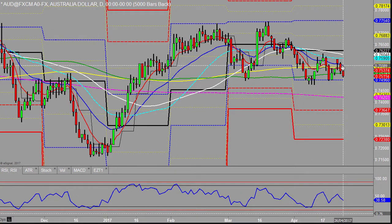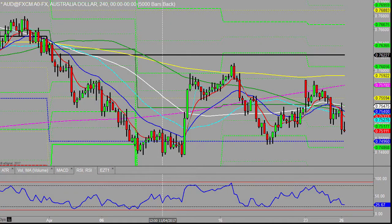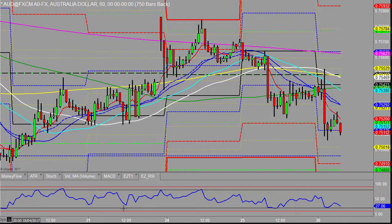Aussie dollar news wasn't particularly great through the Asian session on the inflation numbers, suggesting that wages are being outstripped by inflation, and we've seen this sell-off early on. It's a little bit clearer on the 4-hourly here, so I'm putting a little bear flag in the shorter time frame, which sold off. Looks like the monthly S1 could once again be a target to the downside.